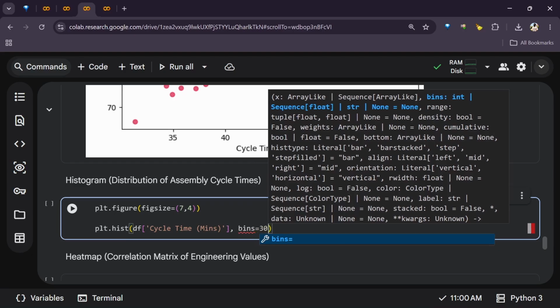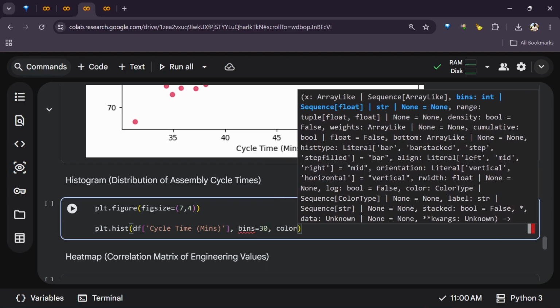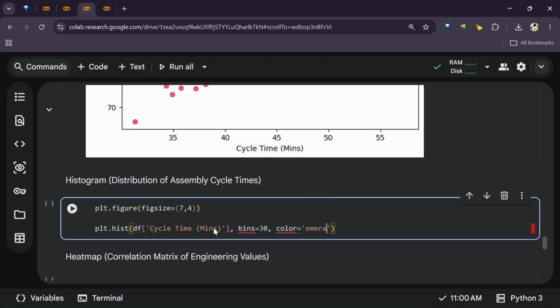It automatically does the grouping for me, and I can do a color. Color should be, what color should we use? We have funny colors, but none is coming to my head. So I'll just say emerald.